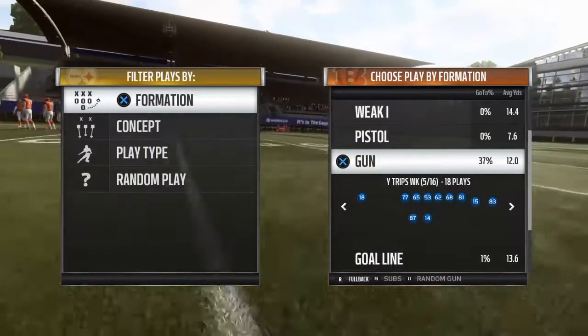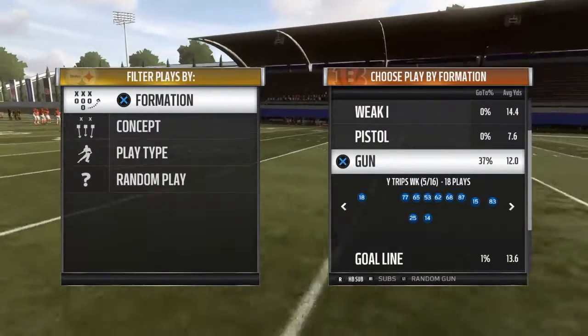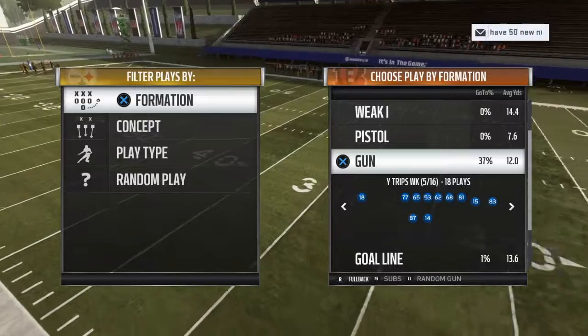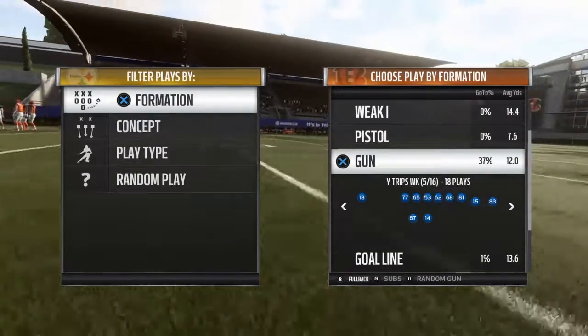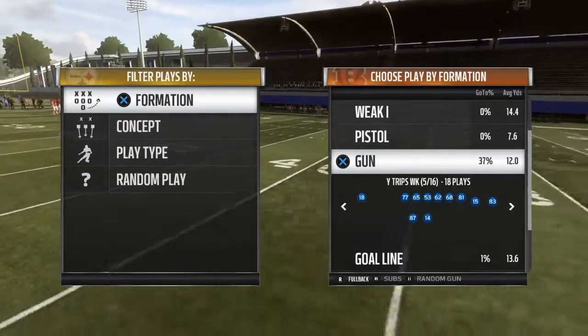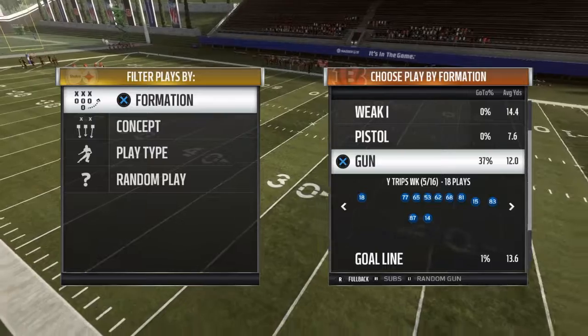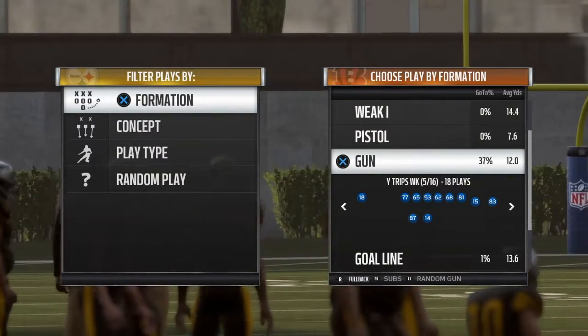In most playbooks you have some kind of wide trips, and usually you should be able to sub in the fullback. So this is the Bengals playbook, if you're curious. I've been using this for a while, so I'm pretty familiar with formation subs and everything like that. You should be able to put in a fullback, and at your fullback you should put in your second tight end.